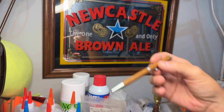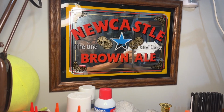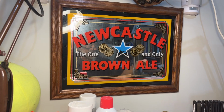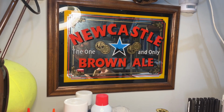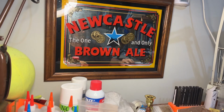Then the background, this is a sign that he had gotten. I used to run a store out in New Hampshire, and we had reps come in, beer reps come in. They said, "Oh, you want any of these signs? You can have one." And my husband loved that one, even though we don't drink. So he grabbed it, and that was that.